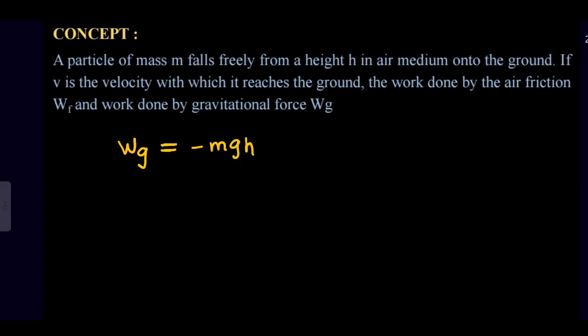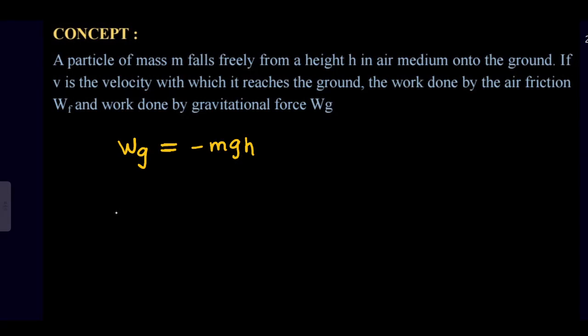Yes or no? Gravitational force is a conservative force. And what else do we need to do here? Work done by air friction. Air friction is a non-conservative force, and we need to find its work done. So how can we find this work done? By using the work energy theorem.